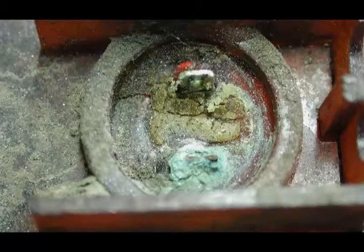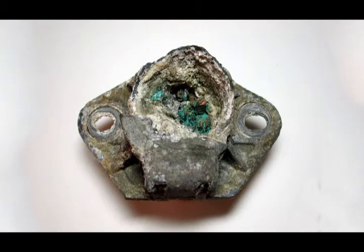Take a look at the spade connections on this lamp base. There used to be 2 of them. And believe it or not, this was once a 7-way trailer connector.